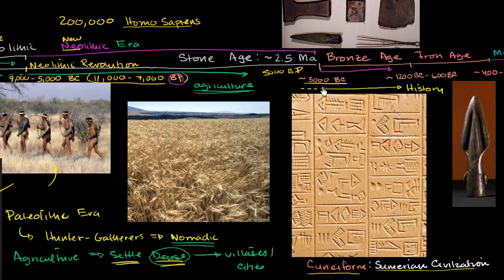The Bronze Age is known for this beginning of, even though it's referring to a material, which comes from the first time that people started using bronze for their tools and for their weapons. Bronze is a mixture of mostly copper and a little bit of tin. But the Bronze Age, at least in my mind, the biggest deal of what started at the beginning of the Bronze Age really was the writing.